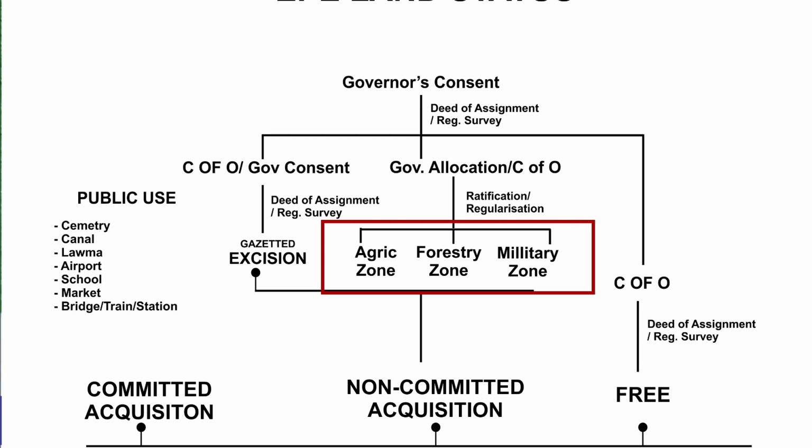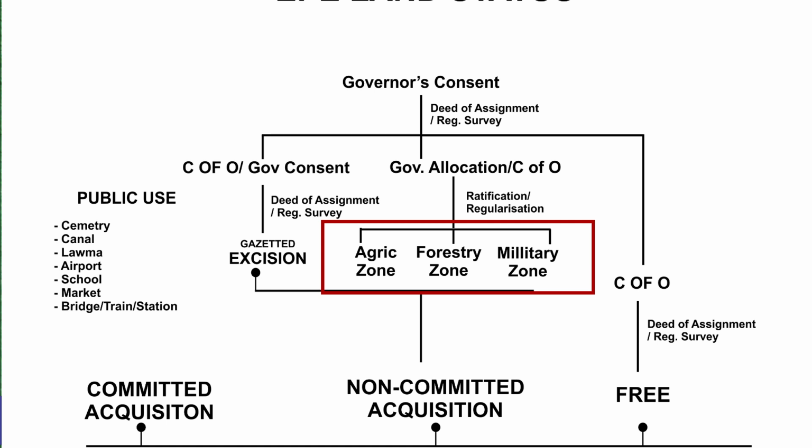Let me explain. Okay. In the non-committed acquisition, I've explained that the government can acquire land and they don't have a specific purpose or specific use for that land yet. They only acquired it, because they are trying to prepare themselves for future use where they might need some land in that community or in that village. So if they acquire the land under non-committed acquisition and release some part to the family, they are going to give them what we call an excision.